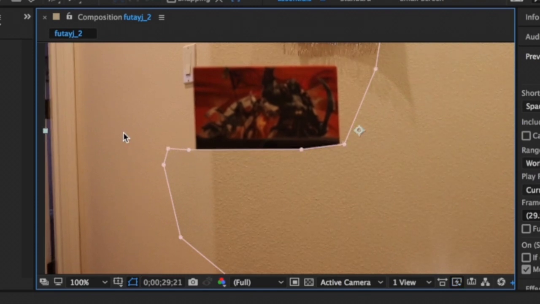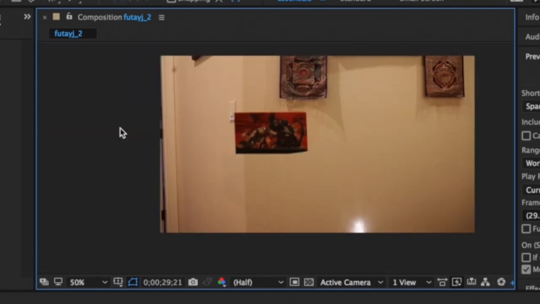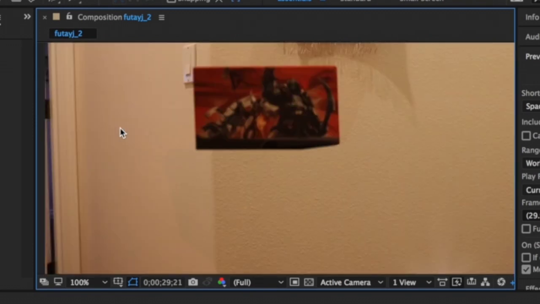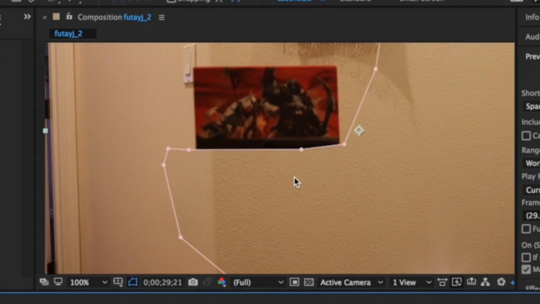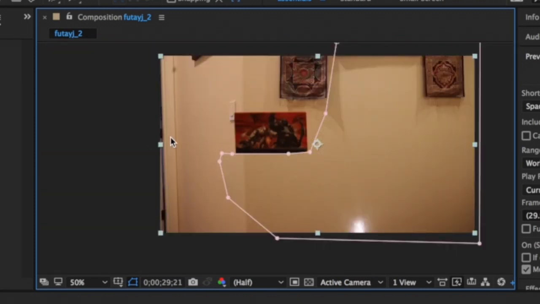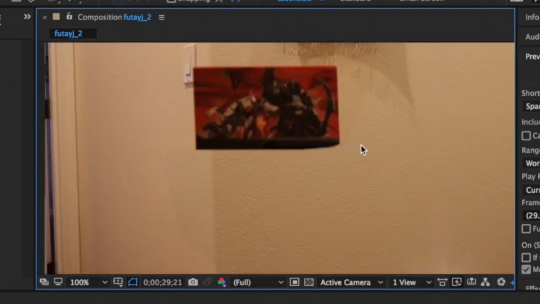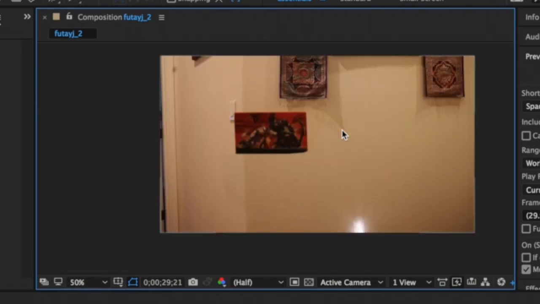And then if we click away, zoom out, and then click away, it looks pretty bad. So we're going to change it. Alright, we'll click away. As you can see, when I click on this gray space, the mask disappears. So you can see what it looks like when the pink line isn't there. This looks okay. Obviously, we can take some more time and make it better, but for the sake of the tutorial, we're just going to move on.